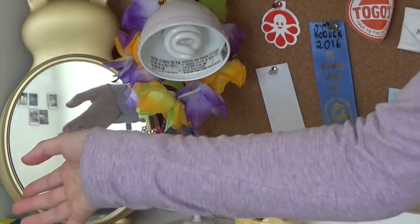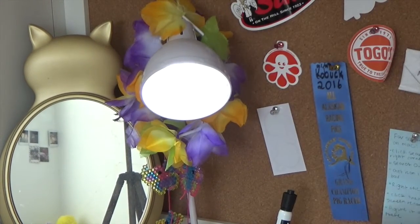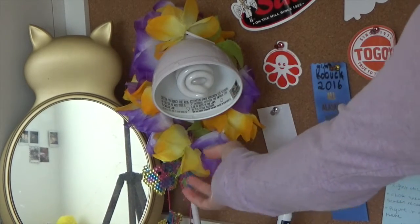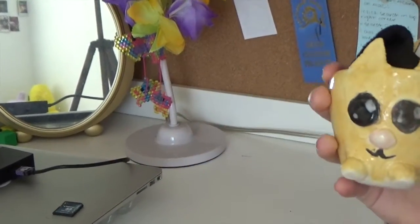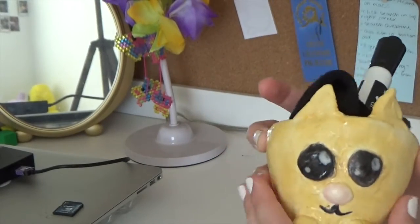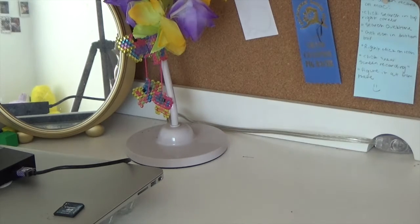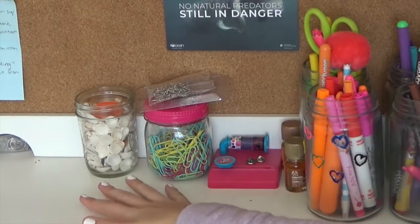I got the cat mirror for Christmas a couple Christmases ago from my grandma. To the right of that is a lamp — just a desk lamp, and it's actually a really good one. It shows white light and has a design on it, and also has butterflies on the back if you can see that in the mirror. Next is this little cat cup that I made in sixth grade in art class. I was pretty proud of it — it holds an expo marker, a dry erase marker, a sock, and a little half-heart from my buddy at dance.